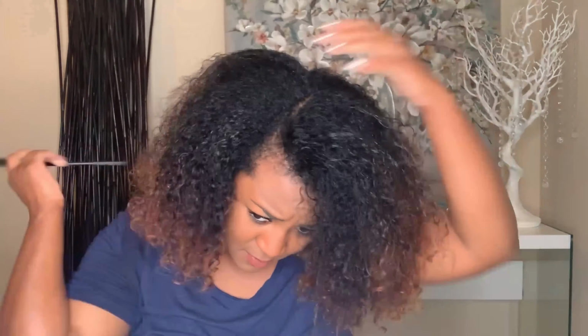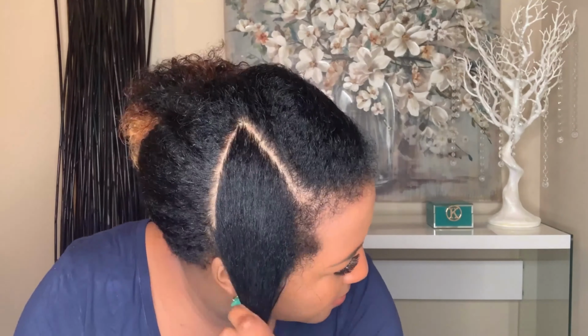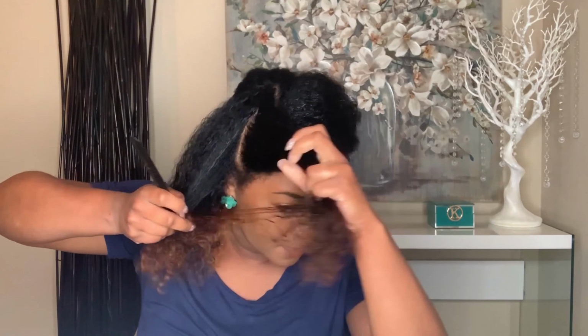I'm going to make a triangle part on the side of my head. I think I need a little bit more. I'm going to split this section in half. So I'm making three ponytails in each section, and I'm connecting the ponytails.